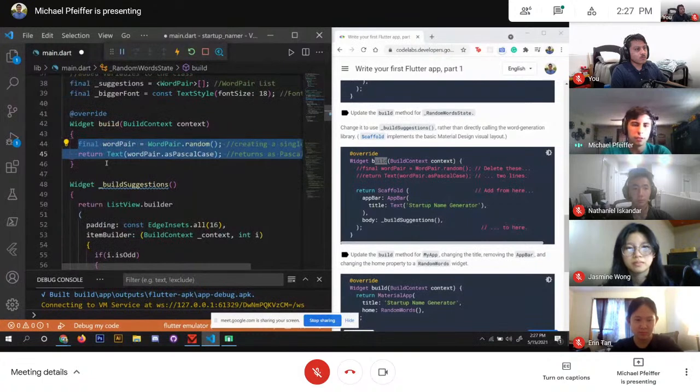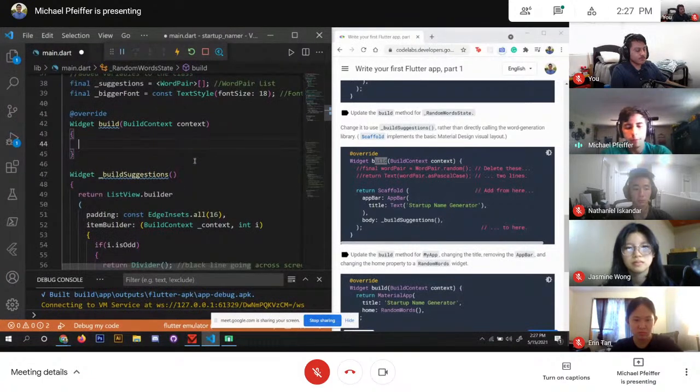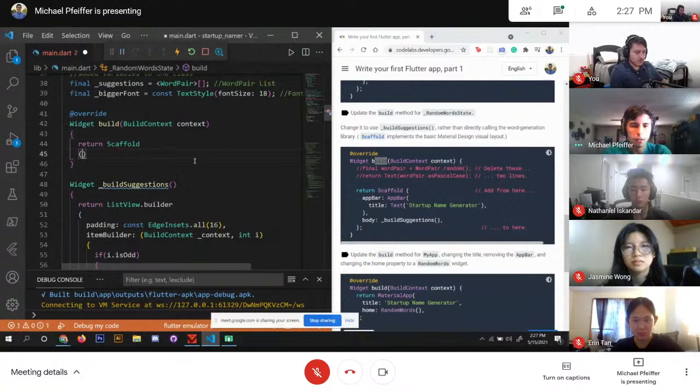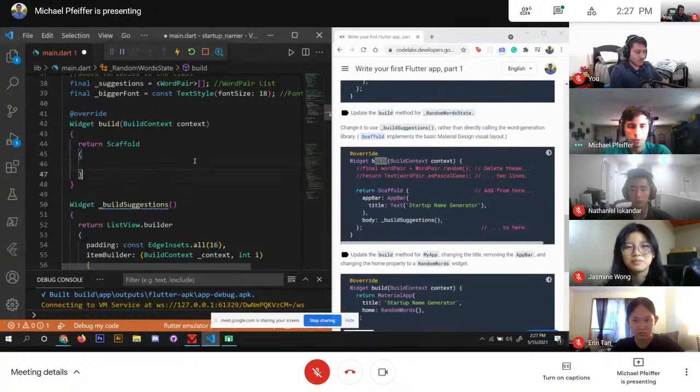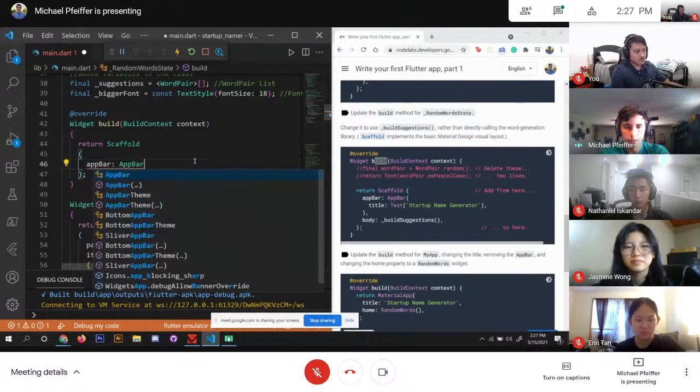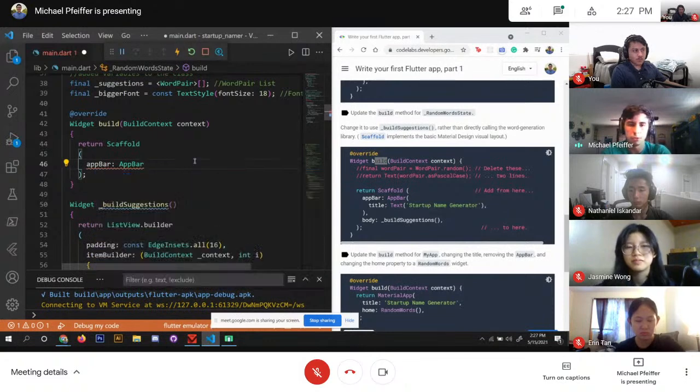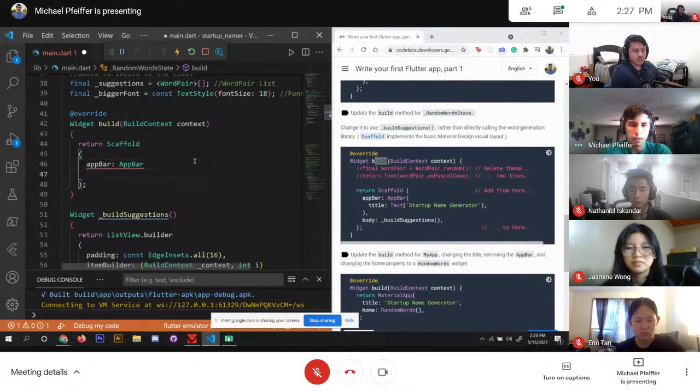And so in that case, I'm going to delete these two lines, and then what I'm going to do is return a scaffold object, which then is going to have our app bar as seen before, which is the top section, I believe, from what Giovanni was showing us earlier.